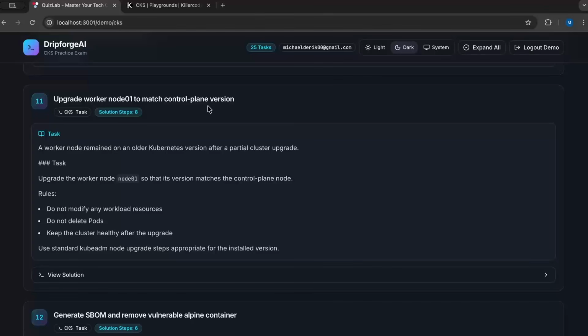A question CKS loves to throw at you is going to be around how to upgrade a cluster. So why do you need to know how to solve such a task? Because let's say you are working in a production environment and there is a new version of Kubernetes. If you are managing Kubeadm, then you need to know how to upgrade such a system.